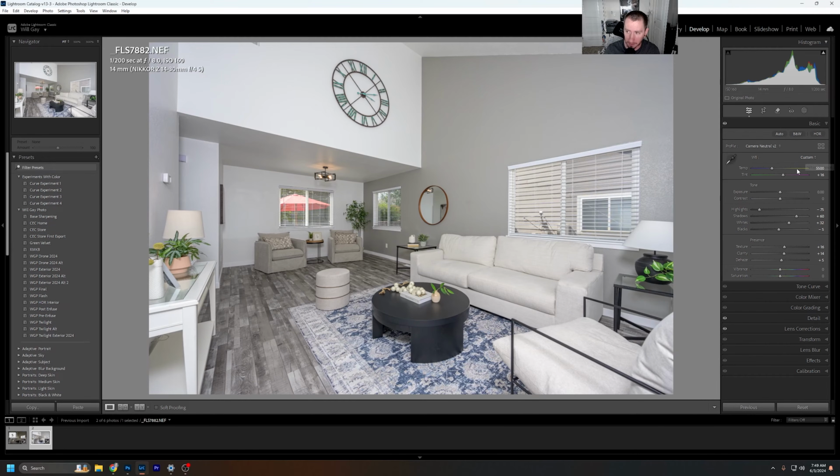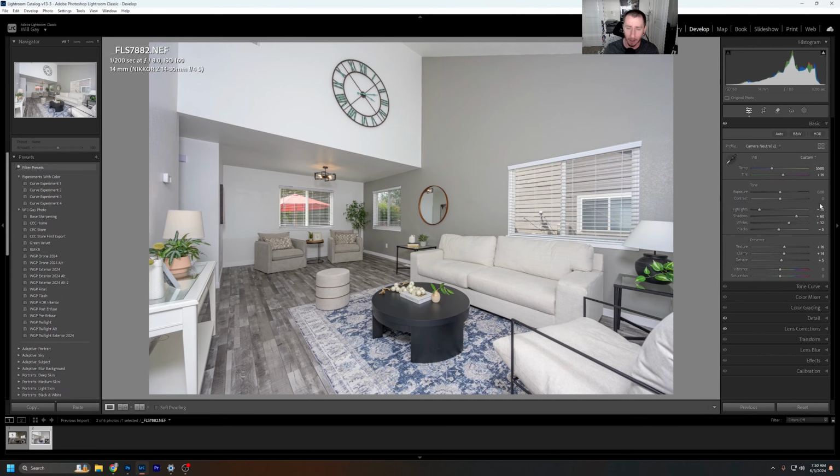I do have the white balance set at a custom. This has been what has worked for me, because if I go and do a flash, it tends to be a little bit green. And that seems to be an issue with, not really an issue, but a nice quirk of the Nikon Z7. It tends to be very green in its white balance a lot of the time. I don't know if that's just the sensor or what that is.